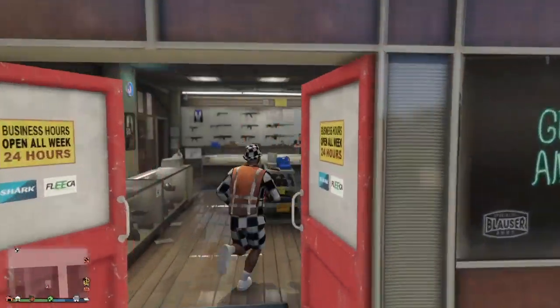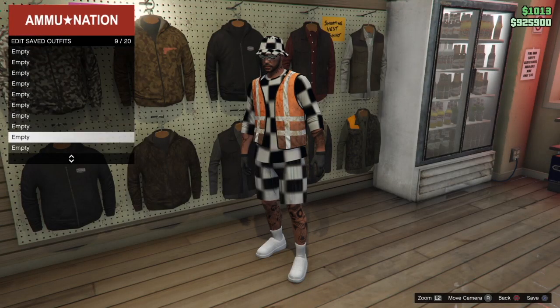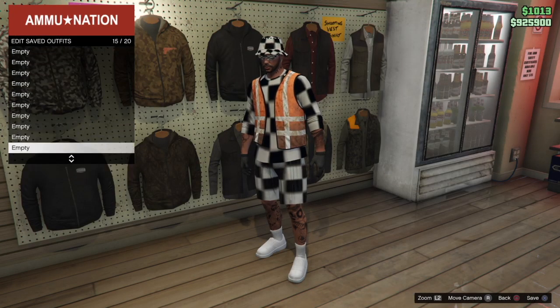So now once you guys have spawned back in, all you guys want to do now is basically save this outfit, and we're done. And you guys can also delete the fourth outfit.